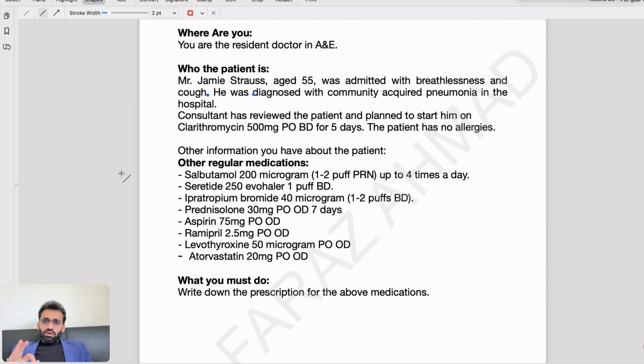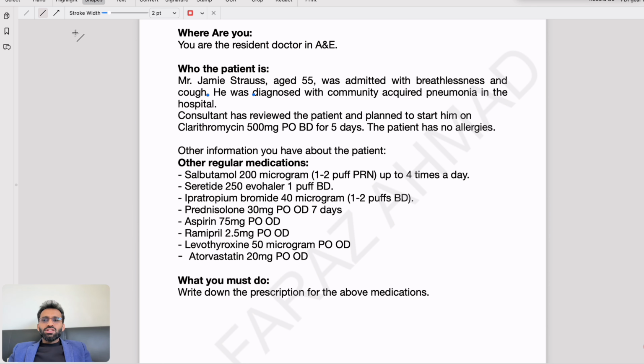Before going into the prescription writing, you have to note a few things. First of all, you should be aware of the patient details, the consultant details, which department it is, and the task. The task will be the writing of the new medication along with the ongoing medication, and you should be aware of the allergic status of the patient. And the sixth and last thing is you should be aware which medication is an antibiotic, which medication goes in the regular medication section, and which goes into the PRN, as-required, medication section.